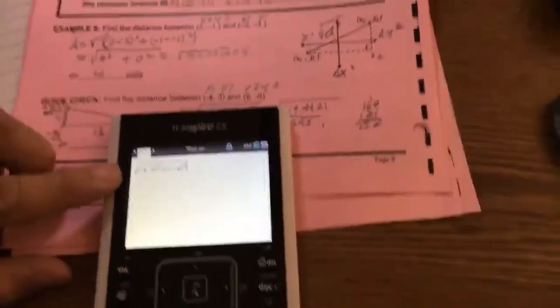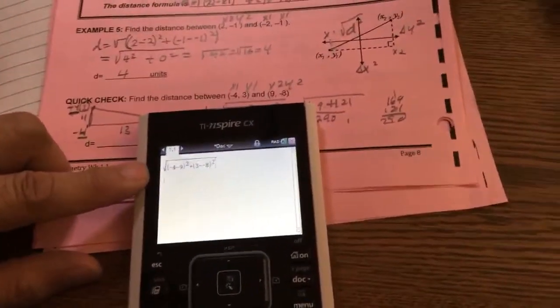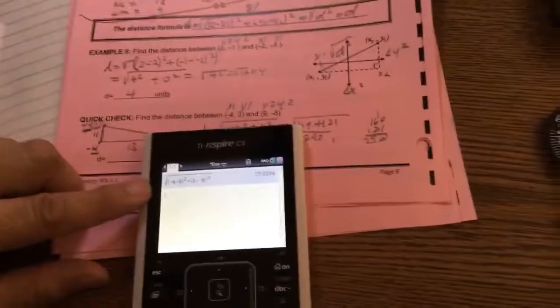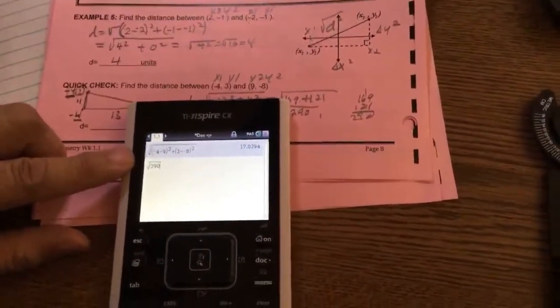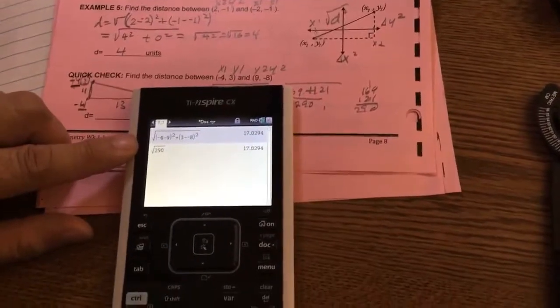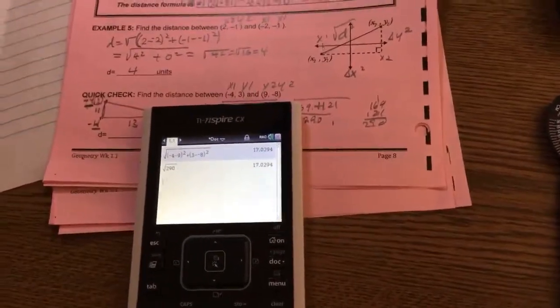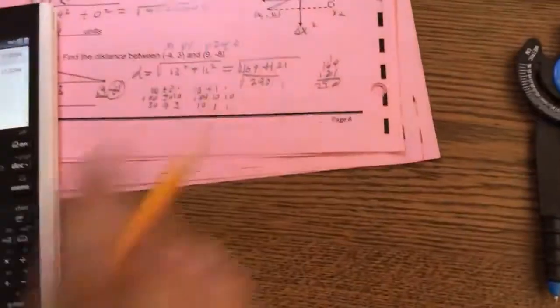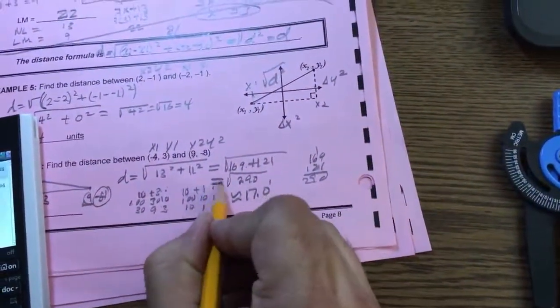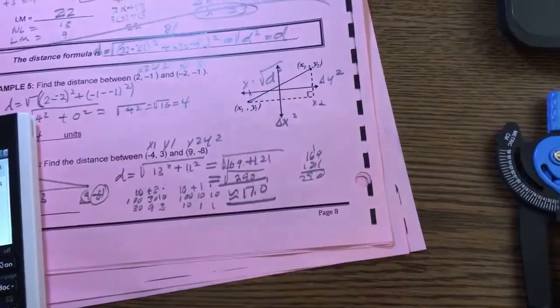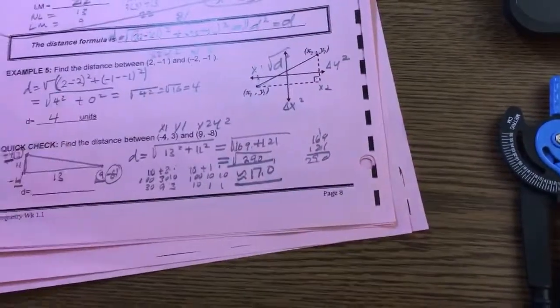So this is the way I teach the freshmen to do it. I like to do the other part myself. So this would be the way I did it. I would take the square root of 290, which you should also be able to approximate yourself. Okay, so it was approximately 17.0. So here's the exact answer and the approximate answer.